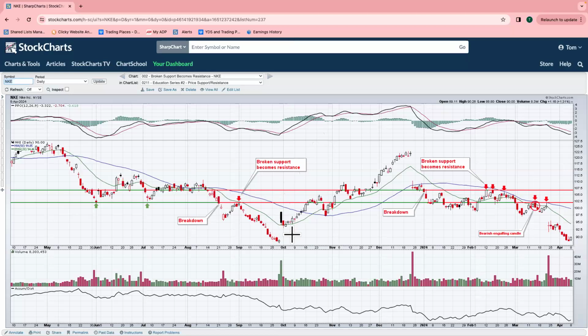Because what you're expecting is for it to roll back over and go down. So you're doing the opposite. You're selling first at a high price, and then you're looking to buy it back later at a lower price. It's the exact opposite of what you do during uptrends. In uptrends, you're trying to buy it at a cheap price and sell it at a higher price. Here, it's the reverse. You sell first.